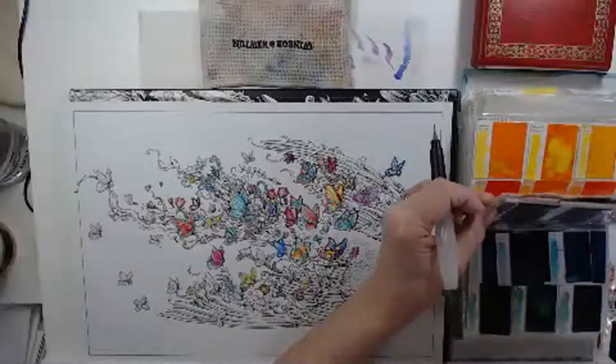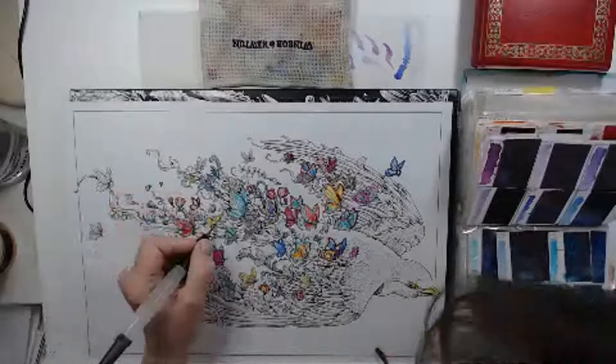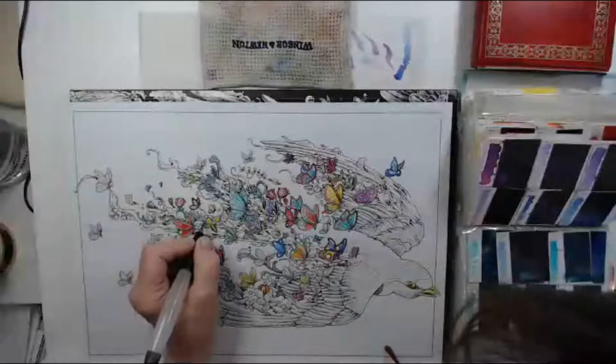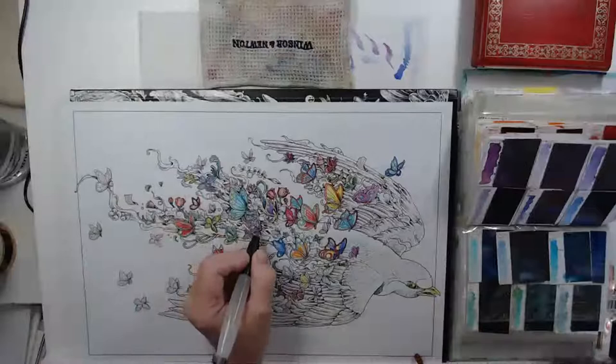a cobalt blue. Which is going to be very strong. So I've turned this over because I've got a bit of a curl on here. So if I turn it over, it's going to be a little bit finer to get in those little spaces. And I must have kept a bit of that yellow on because the cobalt blue is now turned to a dull green. But that's fine, and I can live with that. So now use that last bit of colour up.